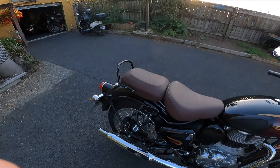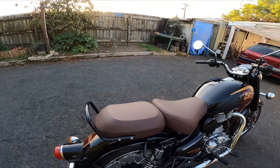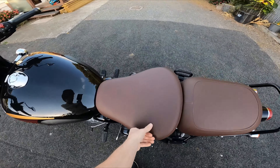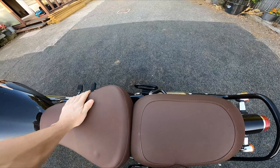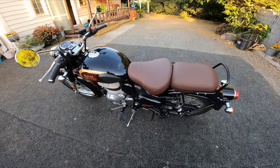Number four on the list of things that I love about the Royal Enfield Classic 350 is the seat. I really like this seat. I've ridden the Classic 500 and it's reasonably comfortable, but they've really upgraded this seat — it's got really nice cushioning. I love the brown color; it's a really great seat.